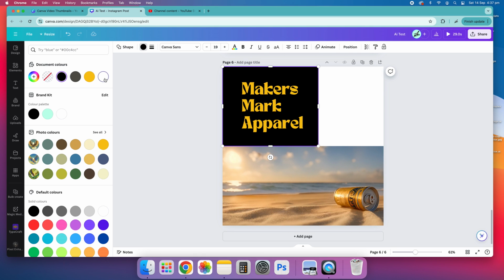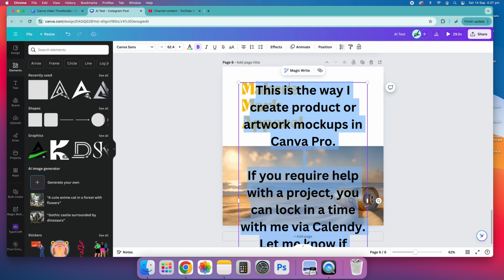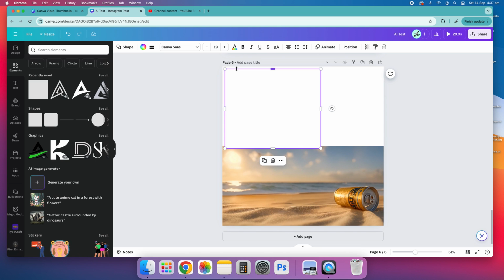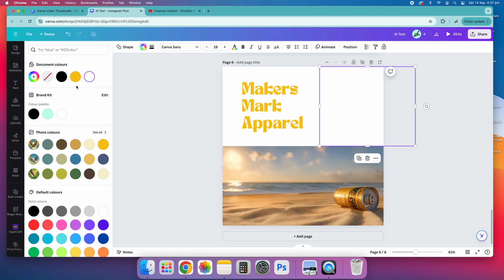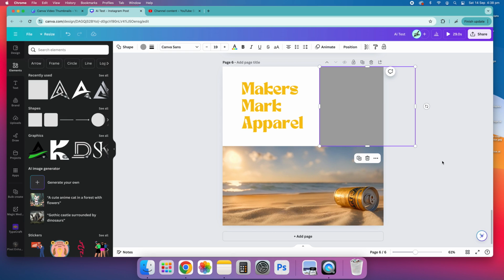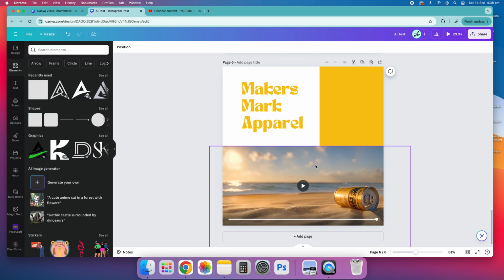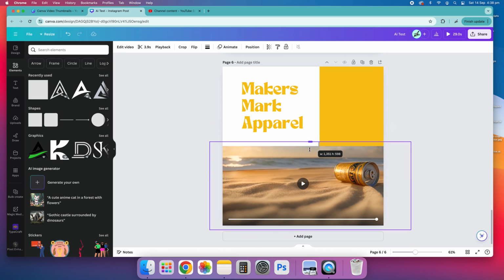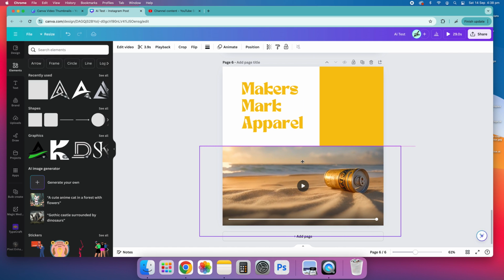In this instance, maybe we'll just leave that white, and then we can make, whoops. Control C, Control V that, and then just place this here. So this is where maybe, for example, you can create some of that text and have that placed there. I won't use any of that, but I'll use a different shade of gray maybe. Or maybe we'll keep this as the yellow. And then obviously the same rules apply as images on Canva, so you can crop and scale these as you wish.